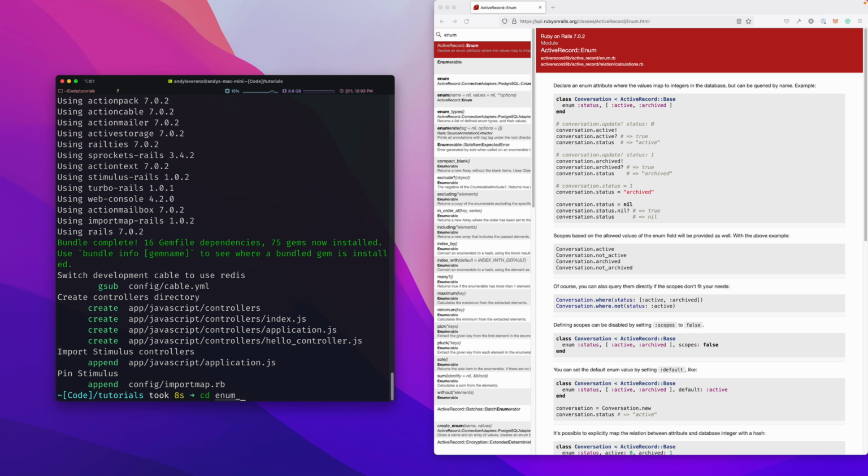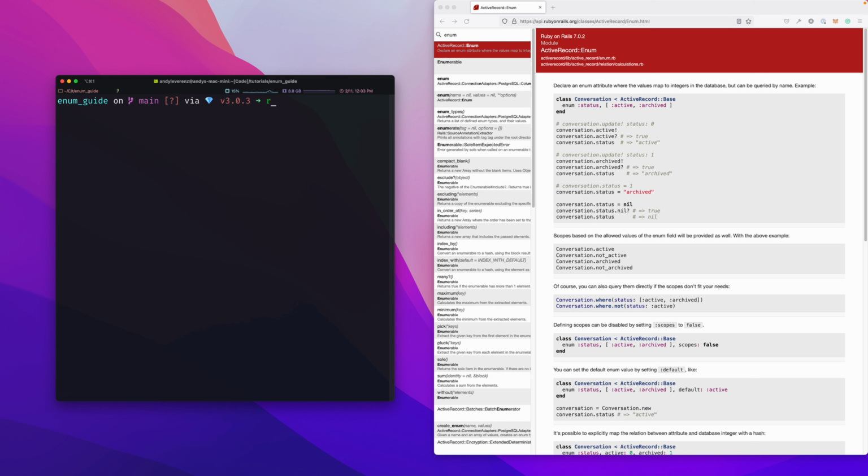enum guide. And all I want to do is a scaffold. So rails generate scaffold post. We'll have a title. We'll have a content area, which is going to be a text. I might use Markdown or something for that. And then a status column, and we're going to pass this as an integer. If you're new to the framework, if you do this generation and don't pass anything, it's going to be a string by default. But you can also pass string there for closure's sake. Then remember to put integer for the status column. That's going to be important coming up.